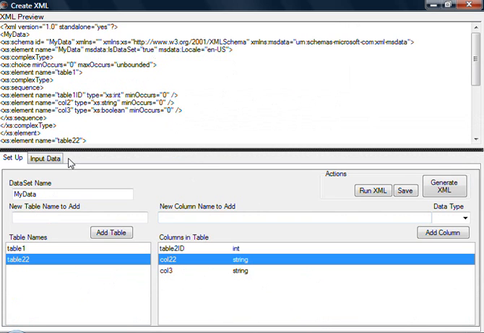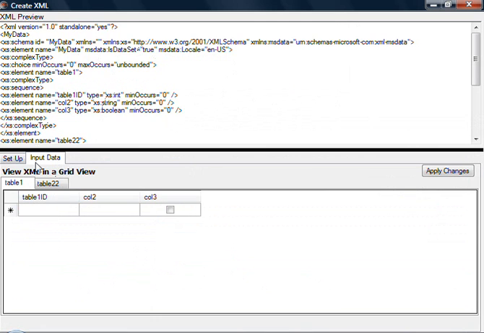And let's say we want to put some information in our now empty schema. Simply click on the input data and we can start typing in our values here. Hello. That's a boolean field, that's why it's a checkbox, and we can assign the values. Once we've put our values in here that we want, we don't have to, we can save it just as a schema and then through our application start putting the data in, or we can put the data in now.